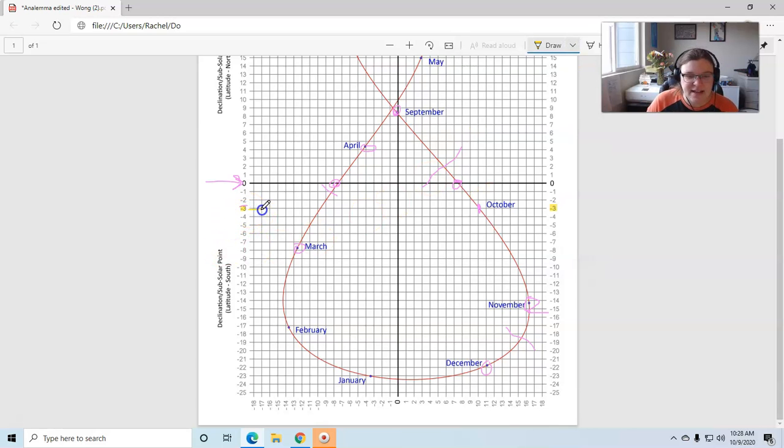Okay. So here's my 3 degrees south. Let's go ahead and see where it crosses the line. Okay, so there's 1 point. Keep going. And there's another point. Okay. Well, this one turned out nicely. We're going to go ahead and say that on October 1st, because it intersects that little blue dot, the declination of the sun is at 3 degrees south.